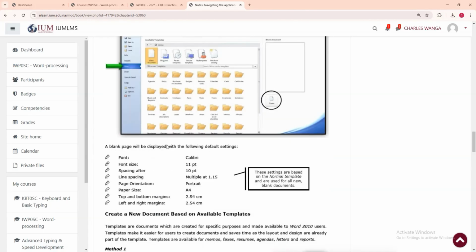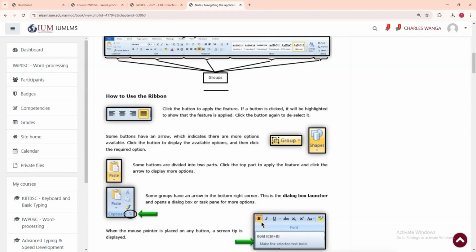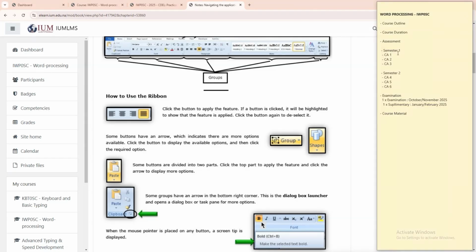But all that we have discussed up until now was just to brief you guys on the course outline, the course duration, the assessment, your examination, and the course material. Now that you have some way how to proceed with this, I will upload a quiz which I expect you guys to complete at least by this Friday. It should be ready. You upload it and then I will have a look at it.